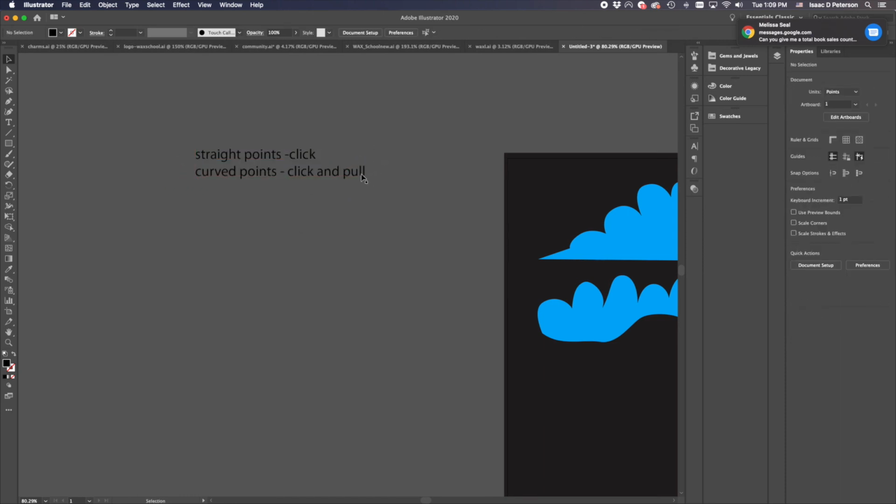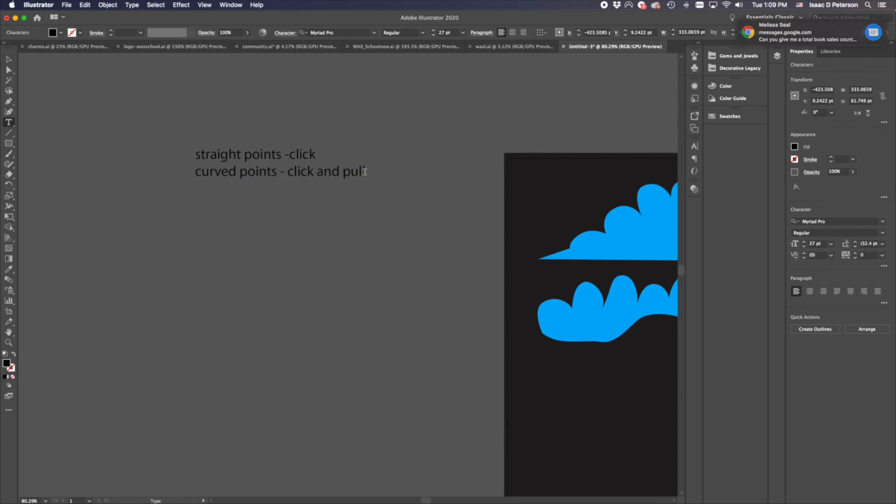Okay, straight points click, curve points click and pull. Broken curves: click, Option pull, and that's it. There are 3 types of points, right?